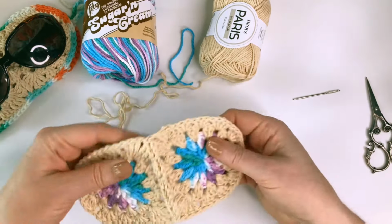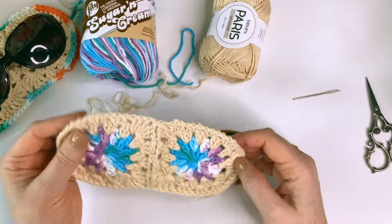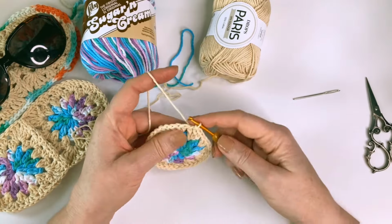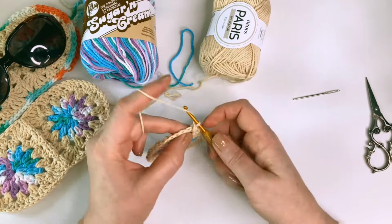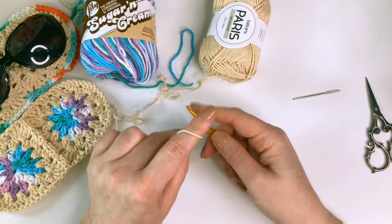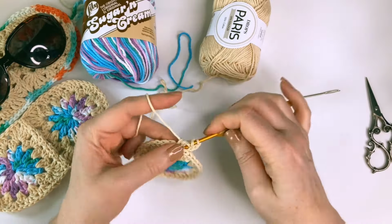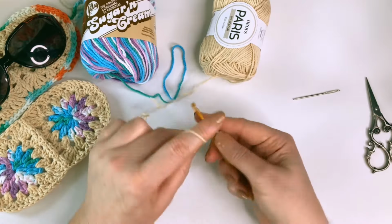So if you look at this one that I've made here, half of the motif is actually a square and the other half is a circle. So first of all we're going to slip stitch into this next chain space. So we'll slip stitch into the next 2 stitches, then into that chain space. I'm going to chain 4. This counts as a treble crochet. I'm going to put 2 more trebles into the same space. Going to chain 1 and then 3 more trebles into that same space. This makes our corner.